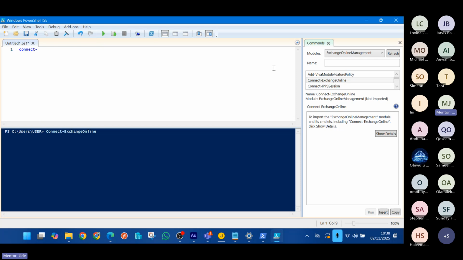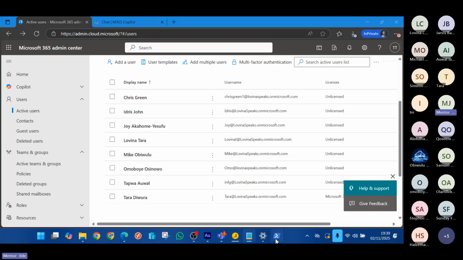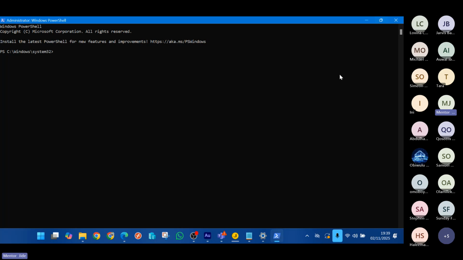For those that make use of Visio very well, you see that this interface is more like Visio. Those that are very used to Visio, it has everything. Instead of clicking enter, you click on play. Instead of looking for how to copy this, there is a copy option and every other thing. That is a mix of a GUI and the scripting module where you can run your commands. Tara, I will not ask if you understand or not. I believe you know it. You just want others to know.